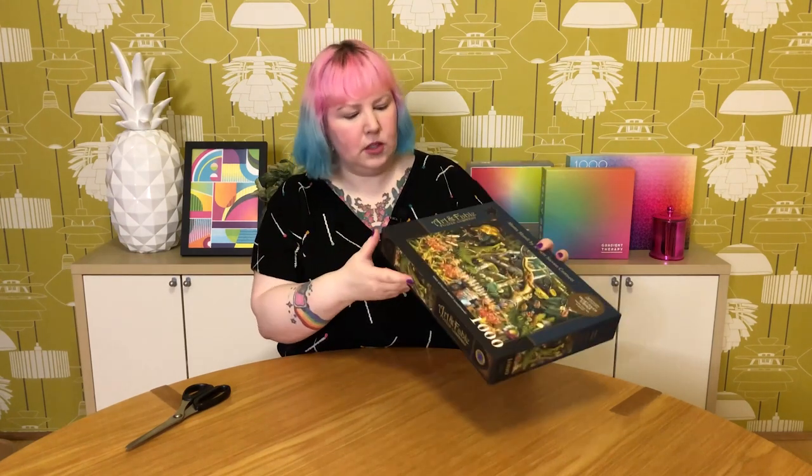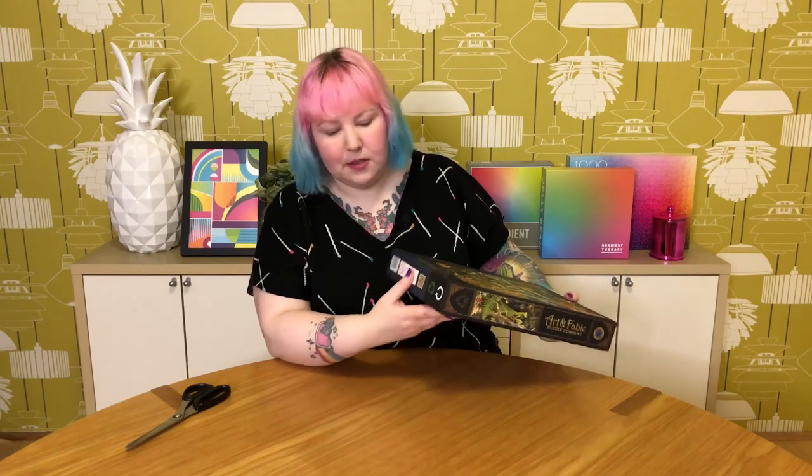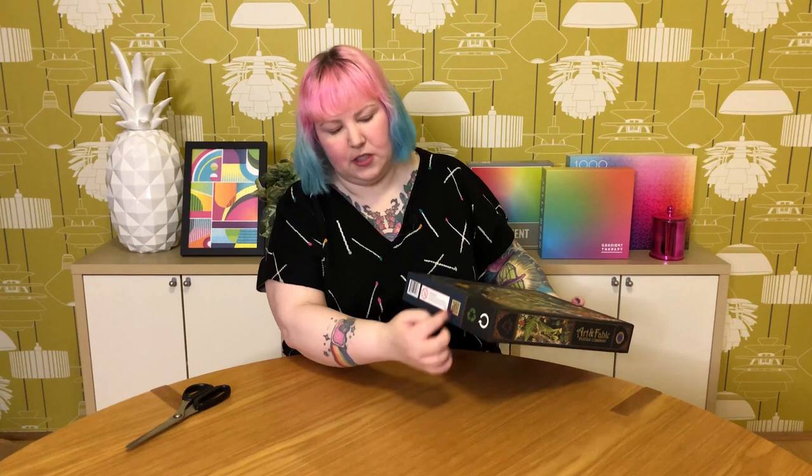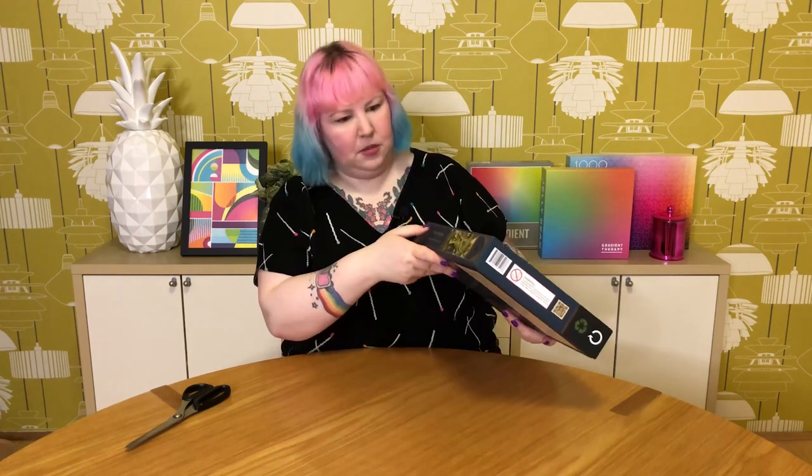And then it actually has a symbol up here that says made in Europe with the sort of European blue and gold stars on there. And then this side has just kind of the boring information, I guess. The barcode, choking hazard info, a QR code, which I haven't checked where that goes, but I'm assuming it's the website or something. And then the recycling logos. And then these other two sides are basically similar to the other side.